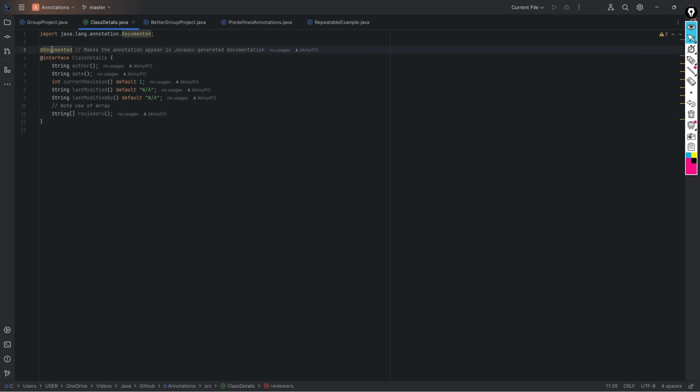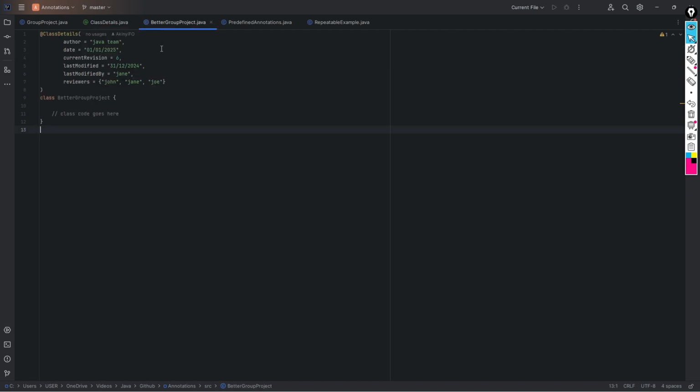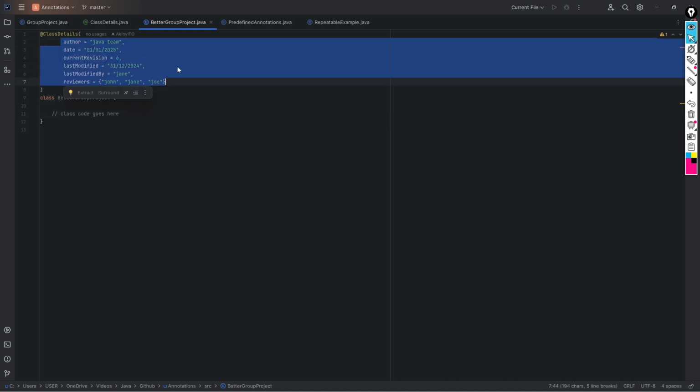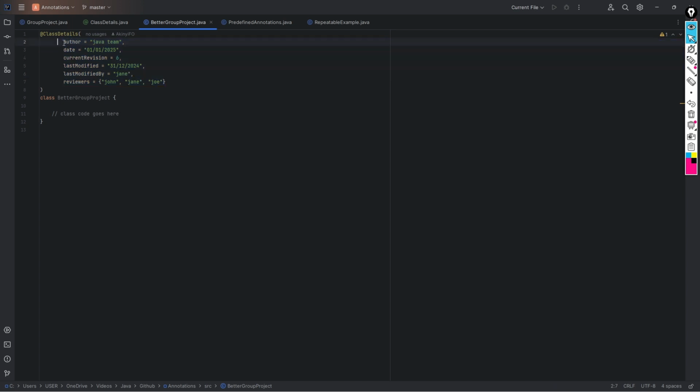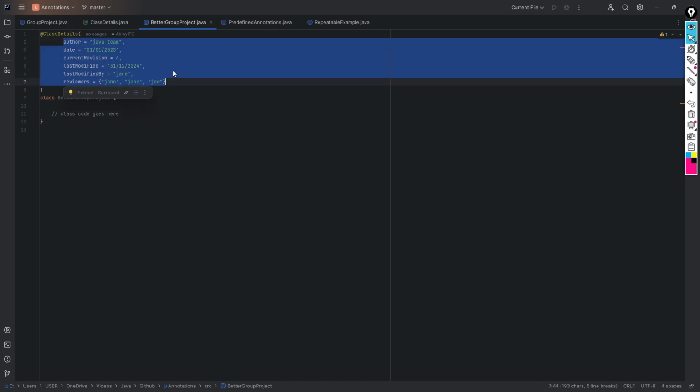Now, there's a predefined annotation here that you can use if you want it to be included in Javadoc documentation, but it's an alternative, it's not a requirement. Then you can use it here when you're writing your project, so that when you're writing the class details, it will require you to input all of this as dictated in the interface.